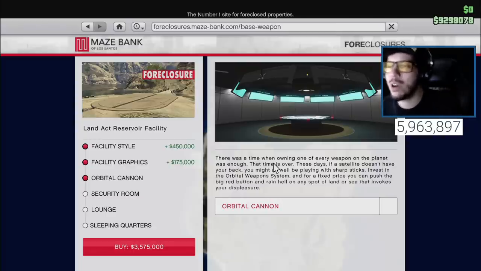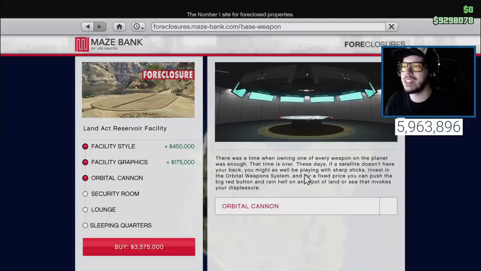There was a time when owning one of every weapon on the planet was enough. That time is over. These days, if a satellite doesn't have your back, you might as well be playing with sharp sticks. Invest in the orbital weapon system, and for a fixed price, you can push the big red button and rain hell on any spot of land or sea that invokes your displeasure.